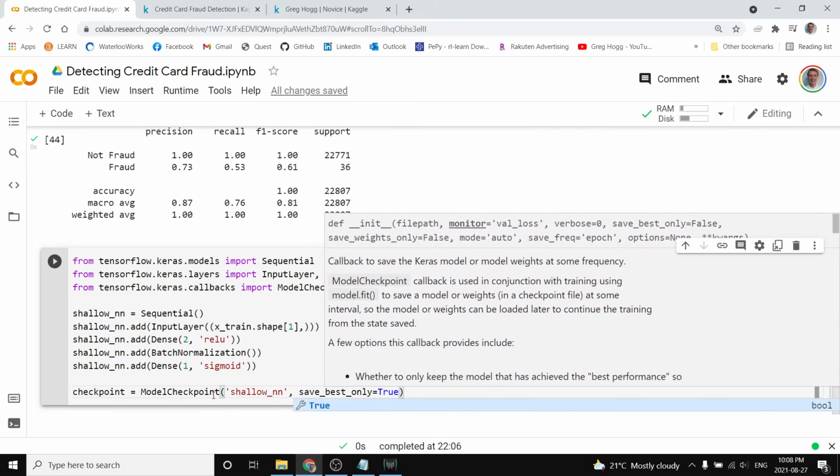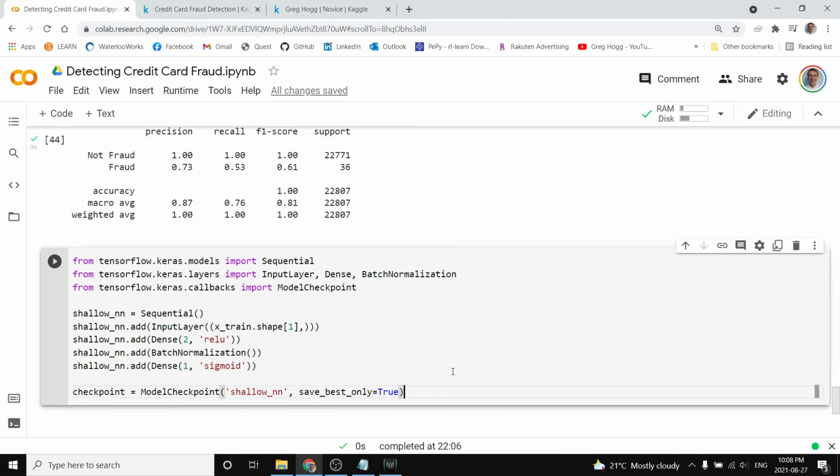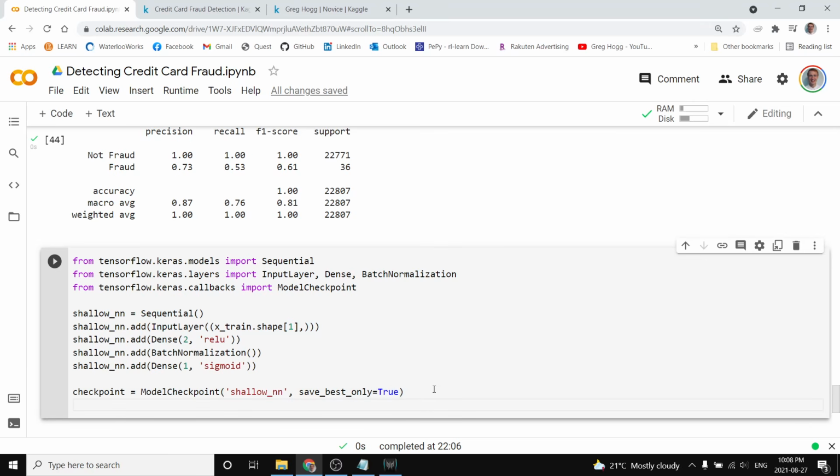And so as we can see, the monitor is the val_loss. And so we only want to save the best one. We want to save the model that has the lowest validation loss or the highest validation accuracy. And yes, again, we just decided that accuracy wasn't a great measurement, but that's what Keras is going to force us to use here. So we'll save only the one with the highest accuracy on the validation set, and we'll fit it with that soon.